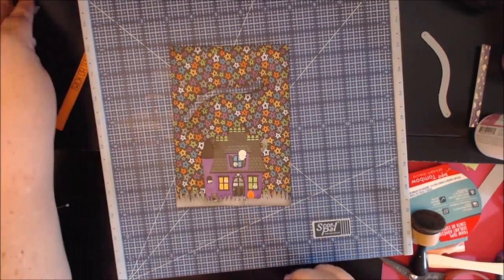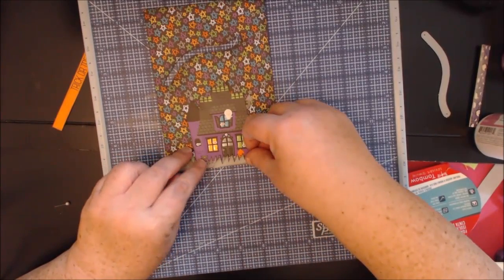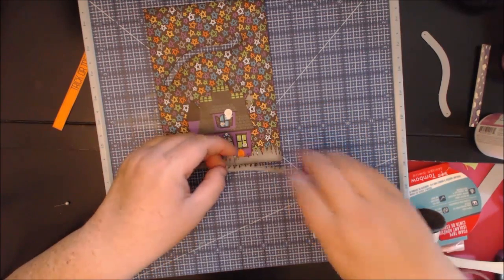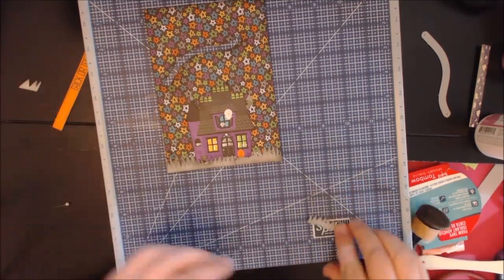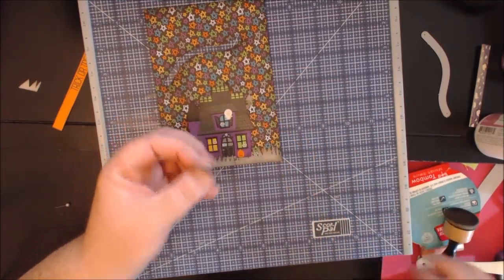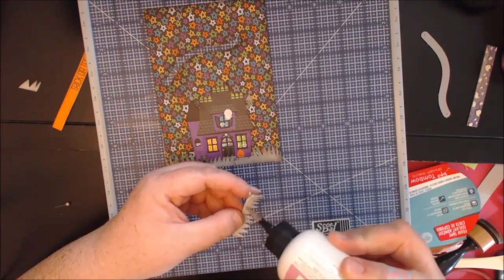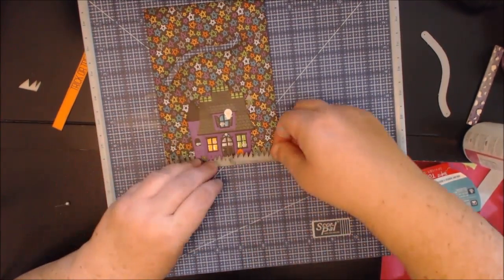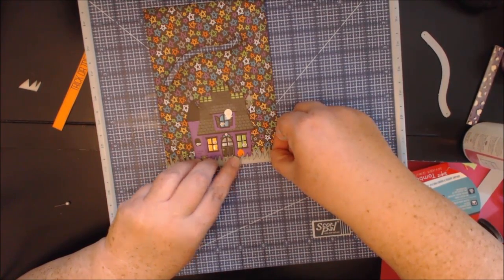Okay. Then actually I'm going to cut some of this off. Re-ink my edge there. And add some additional glue. Funny how I'm not worried about Mr. Pumpkin as much as I am about the cat. Isn't that crazy?